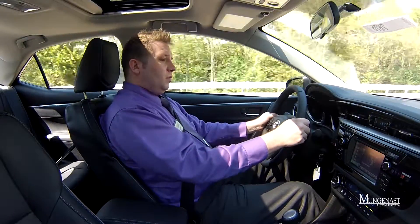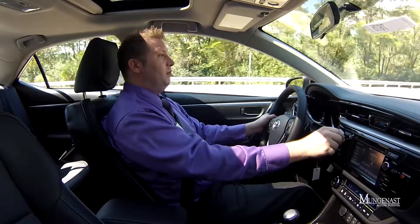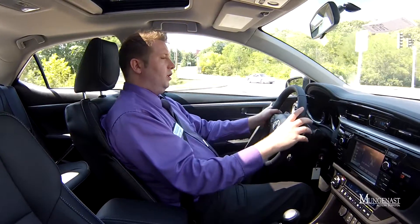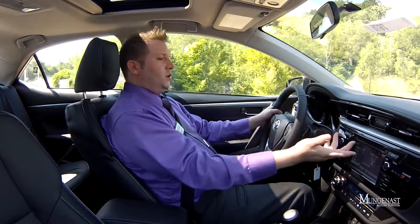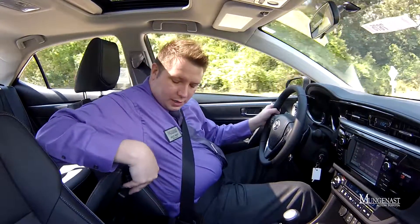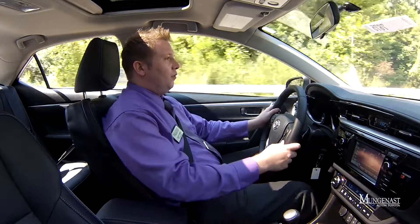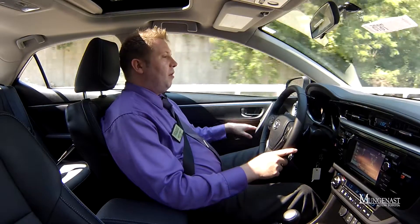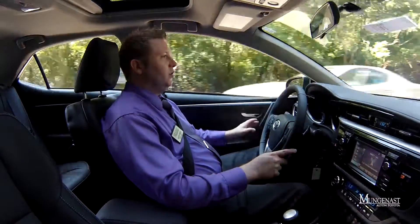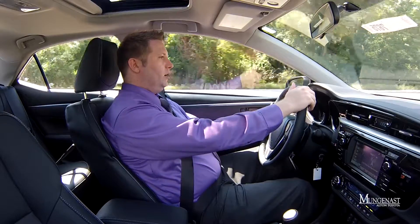Everything is pretty quiet, and for a stock stereo, this isn't bad at all. You have your AM and FM, and you can also get XM on this. It also comes with Bluetooth audio, Bluetooth phone capability on the steering wheel, and a CD player. In terms of storage, the car has eight beverage holders plus a really deep center armrest padded in the same leatherette material as the door inserts. The chrome application on the door handle pulls is a really nice premium feature you don't always find in this segment — it's a little thing, but everything helps.